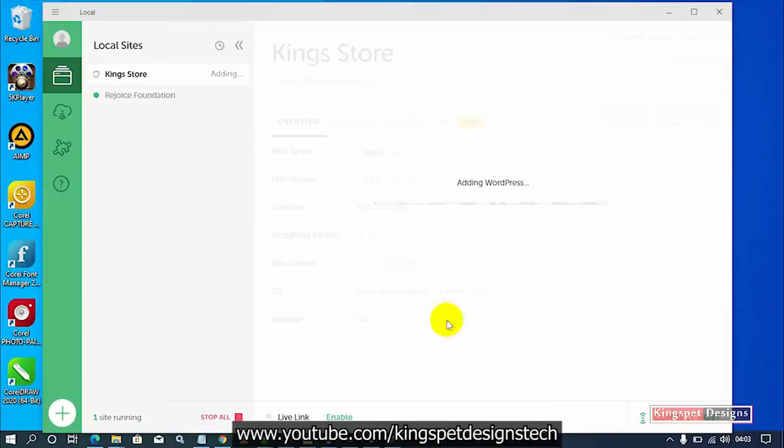You can see it has passed the sub stage, and while installing, it prompted me to accept, which I accepted. Once I accept that, it goes ahead to start adding WordPress to my website. After adding WordPress, it's going to install WordPress, and before it finally brings out my website for me, we still have to wait.